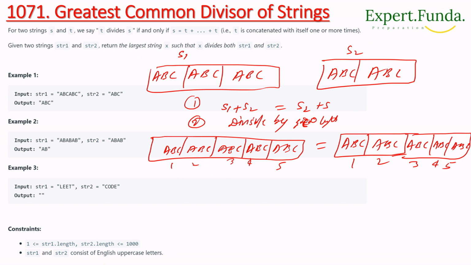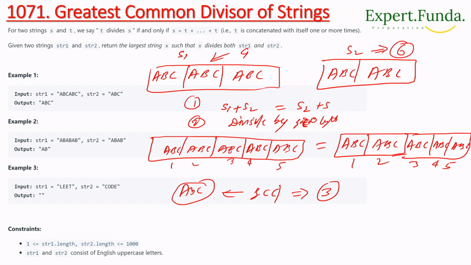Now we will check GCD. What is the GCD? As you can see in both, what is common? We have a common substring, abc. Common substring is abc, and this is nothing but our GCD. This is GCD and its length is 3. And the length of this one is 3 3 3, it is 9. And its length is 2 times 3, 6, right? So this is the length of 9 and this is the length of 6.